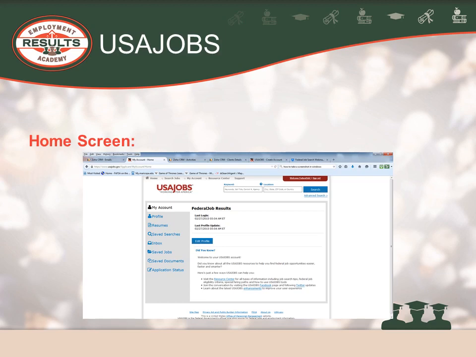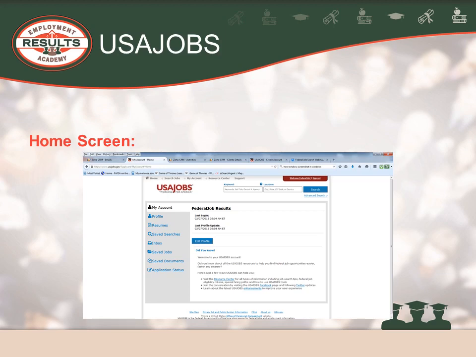Down the left-hand side of your account is where you will see your profile, which is the basic information you entered; resumes, which is where you can enter multiple resumes into the system; save searches, which is where you can create up to 10 searches in USA Jobs; your inbox, which is where you will receive emails directly into USA Jobs; save jobs, which houses any of the jobs that you have saved from USA Jobs as possible jobs for you to apply to.